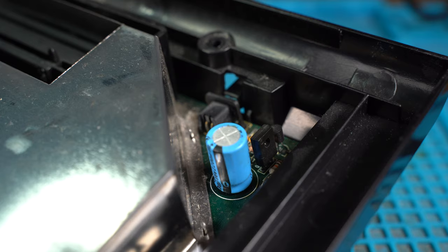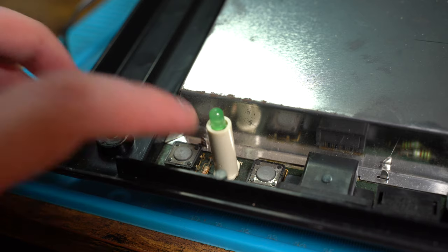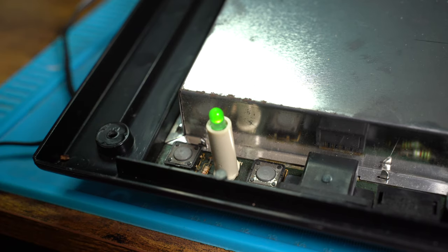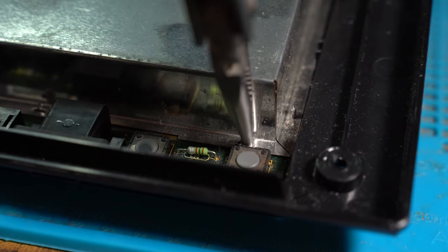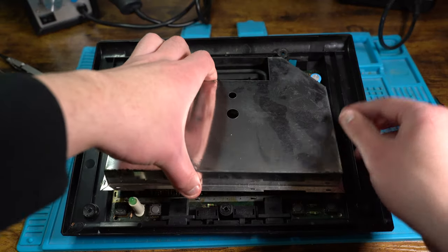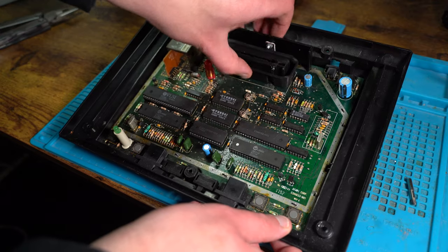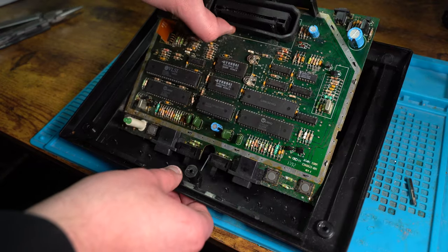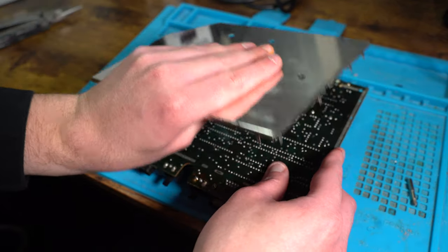Now that I have access to the power switch, I'm going to test and see whether it will turn on. And success! So now we know the system works, we now need to take the RF shield off. To do that, we simply have to twist the metal tabs that are holding the top and the bottom RF shield together, and it will just simply come apart once we have all the tabs twisted in the right position.